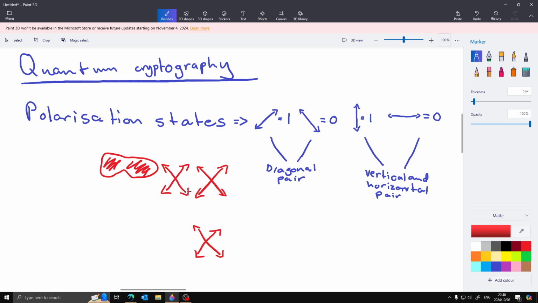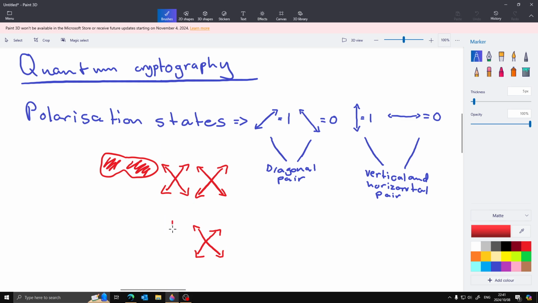So if we have a sender, you send maybe a vertical or horizontal pair, let's say a photon wavelength that can go through. Let's just say it's this way, that will not go through our first polarization screen. Let's say we send a diagonal one through, it goes through, and then on the other side we have another diagonal pair, it'll continue going through.